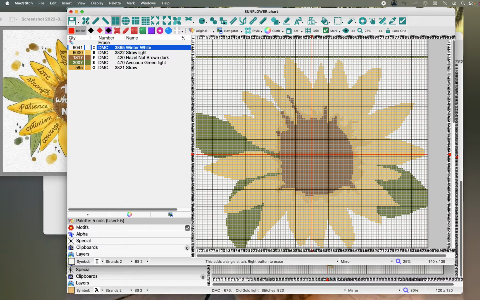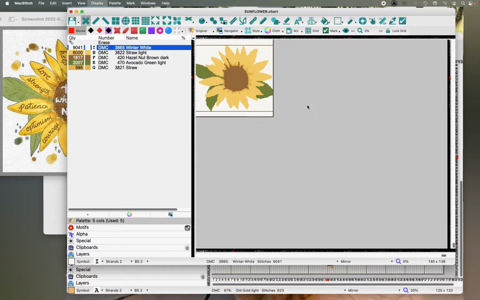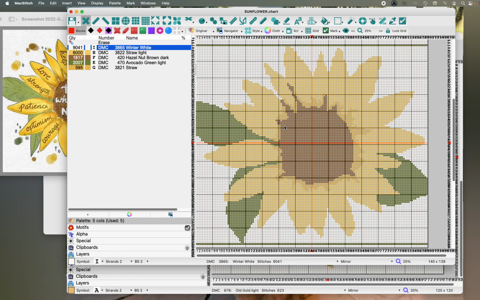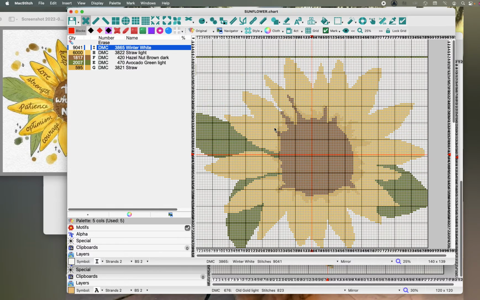So let's just have a look what this looks like from far away. Okay, if you were to do that. Now, what we removed was 10 rows on top and 5 at the bottom, I believe. 10 rows on the top. And 10 rows at the bottom.